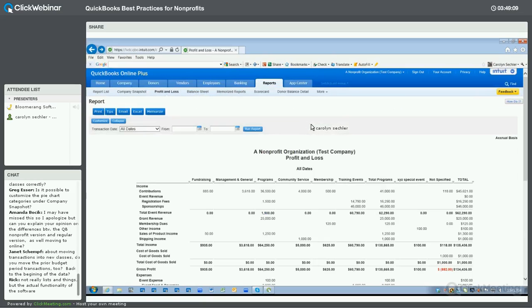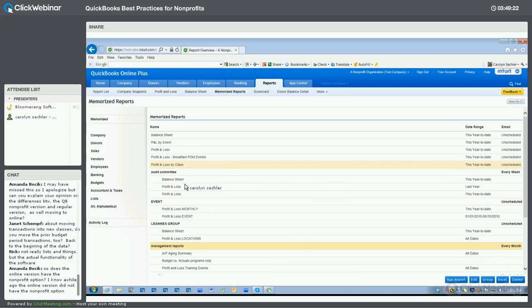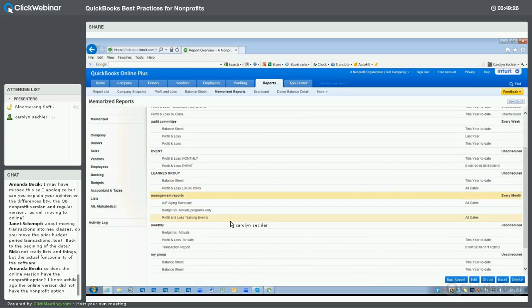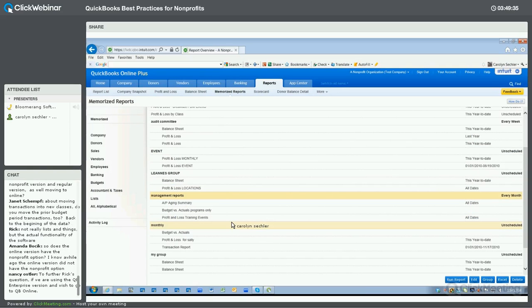Are there any major functionality differences between the two? Well, to me, there's more that I can do online than I could do on desktop. I particularly love this memorize and send. I think this is just the boon. This is the best reason to go, besides constant backup and constant update. Because remember, when you have desktop, it's licensed to that particular piece of hardware. And maybe you've got one that can be licensed to two more, or it's in your network.